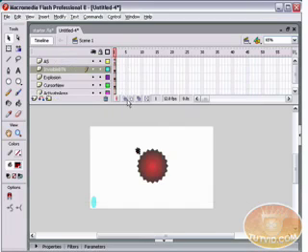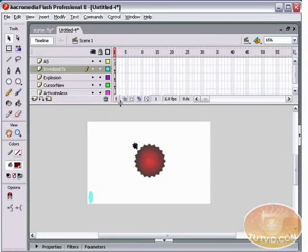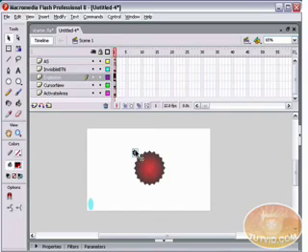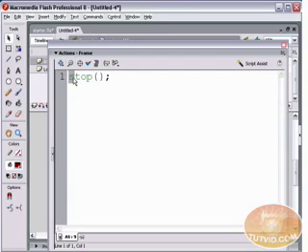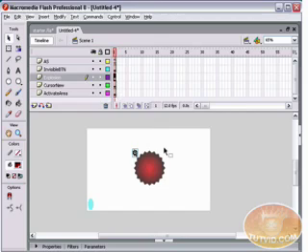Oh, yes. Alright, one thing we have to quickly correct. Here in the explosion layer, I had mentioned earlier we may have to take this stop action away. We don't actually have to take it away. All we're going to do is change the stop to a capital S and put go to in front of it, and we're going to put a 1 there. So basically what I just typed was go to, capital A for and, capital S for stop, open parenthesis, 1, close parenthesis, semicolon. And what that's saying is go to and play frame 1. Now we shouldn't have any problems.